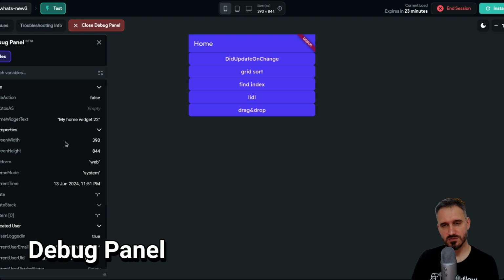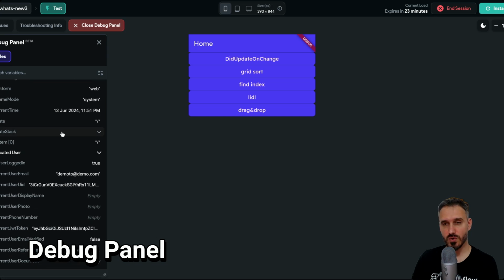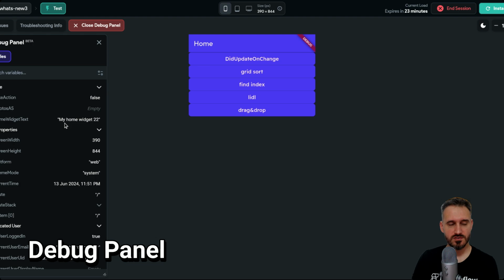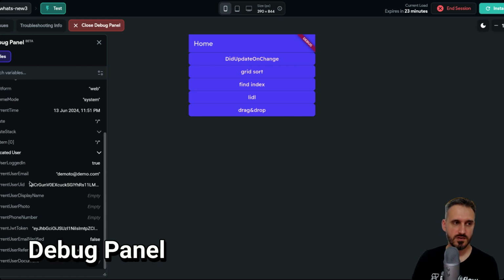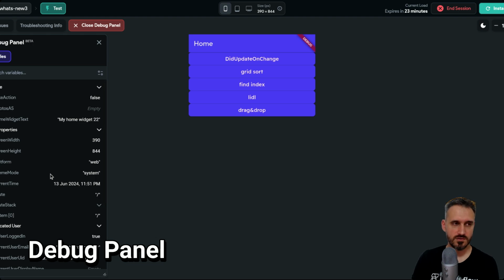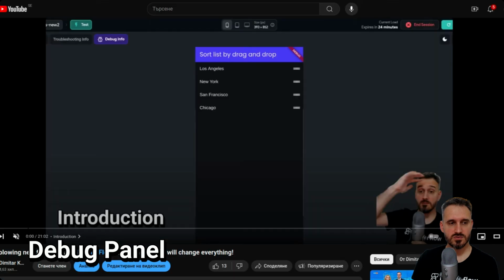Like I said, I'm not going into details, but essentially this is what it's going to give you. This will give you every single variable that you can think of, whether you're displaying that variable on your page or not, which is super useful, especially app state, page state, component state, global properties, widget states, notifications, user variables, and wherever you can think of, you will see the variable over here. Pretty amazing, pretty amazing.